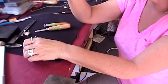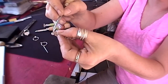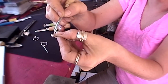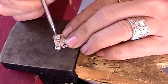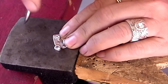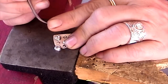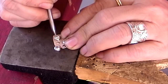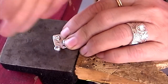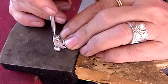Because when I'm trying to get into a flush set stone, I want to go around the stone to seat it, because I have to move the metal in a circle. So I'm going to want to go around and around and around my stone after I've drilled it with the burr, and that's what would push the metal down inside. The way this is shaped, it's really sharp on the end, and it's perfect for that because it keeps your tip straight up and down. You hold it like this and just go around.